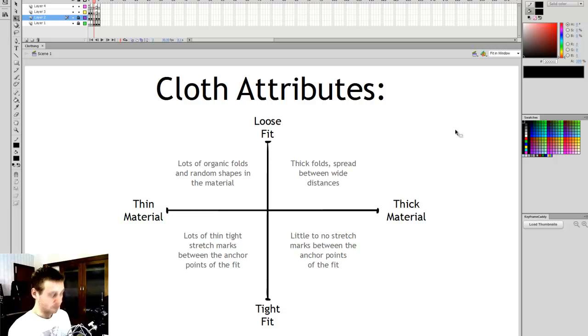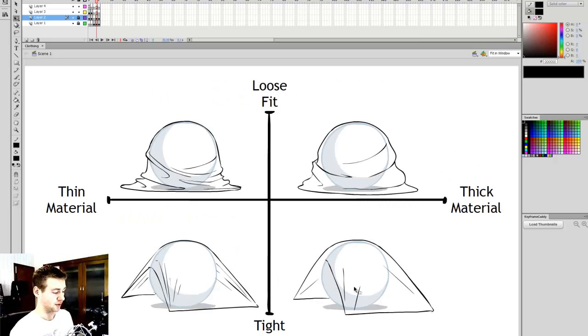Now, this is the example that we drew up in the last video tutorial to demonstrate what I was talking about. We have draped here over this ball object the thin material with a loose fit as opposed to a thick material with a loose fit. And you can see what I'm trying to demonstrate is that these folds happen much thicker, fewer and far between. So the effectiveness of the lines that we're using is more about how we use them, not how many we use. Then we have the tight fit of a thin or thick material, and you can see it's very much about communicating the thickness of the material through the use of those lines.